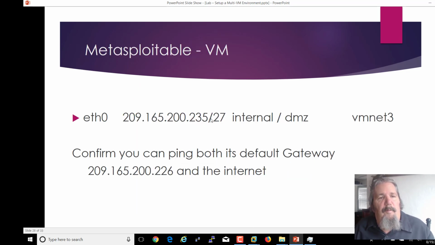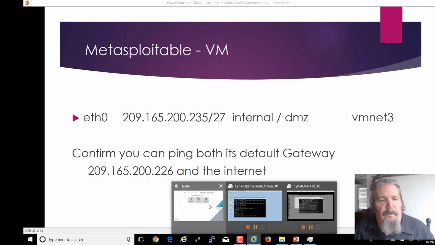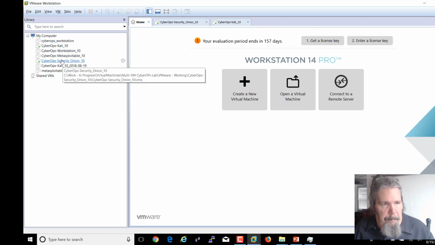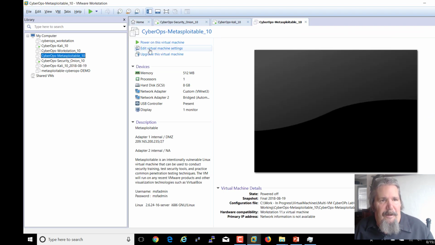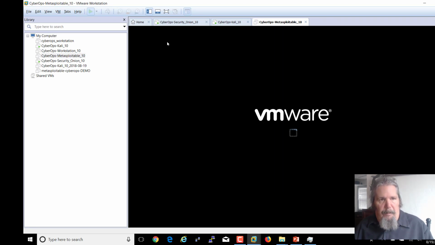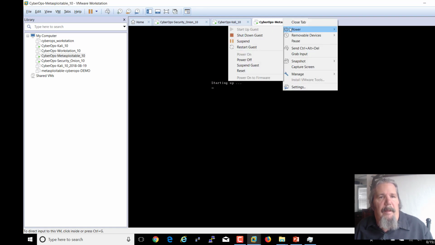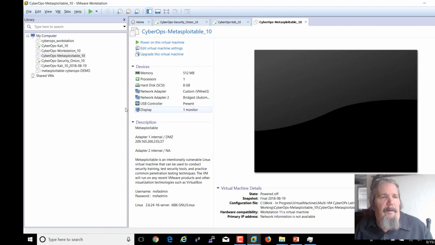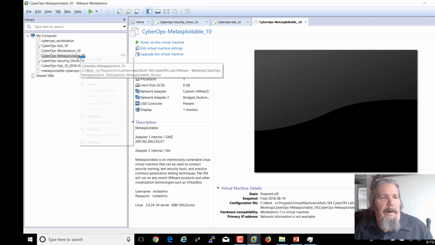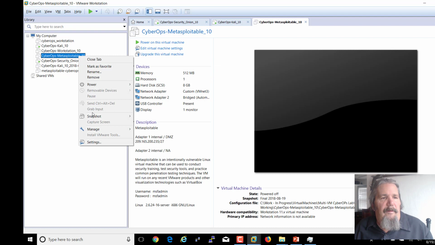Now we're going to go back to Metasploitable. We don't have to do as much on the Metasploitable for the simple reason that it is just a base machine. Let's power that off. Probably not a good way to do that, but what I need to do is go back and revert that to the snapshot.